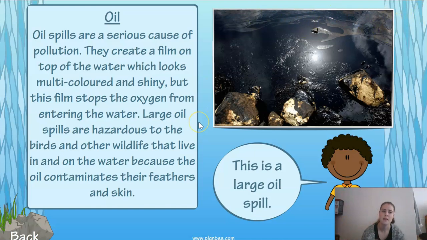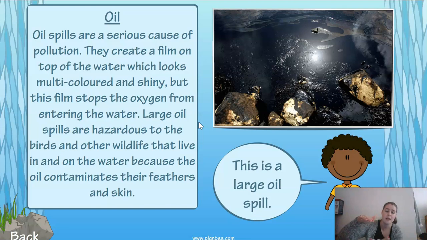And what that actually does, which is a very interesting fact actually, it stops oxygen from getting into the water. It's almost like it covers it as a layer and it traps the surface underneath, meaning that oxygen can't penetrate through that layer. So not only is it then not getting any oxygen from it, but it's then dangerous to any bird life or any wildlife that likes to sit on top of the water.